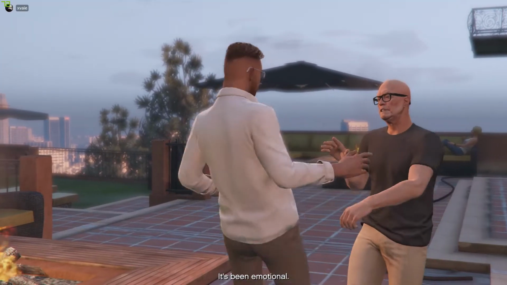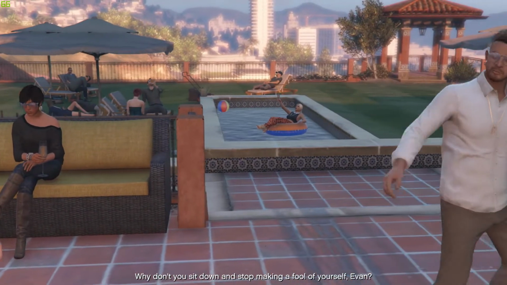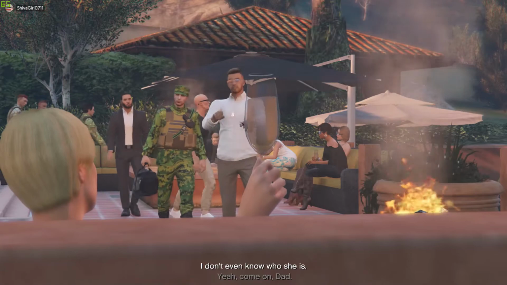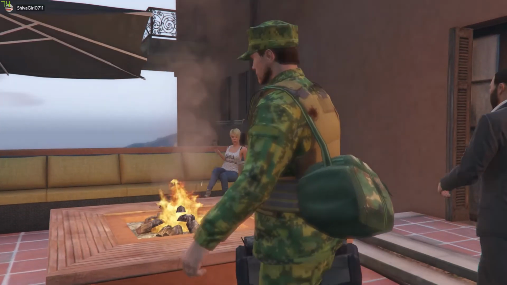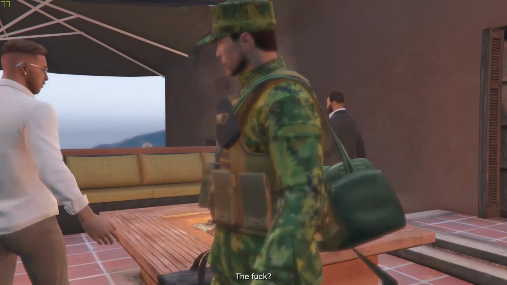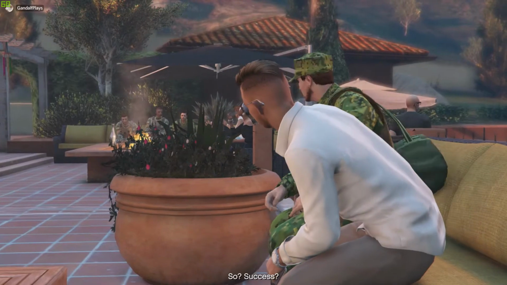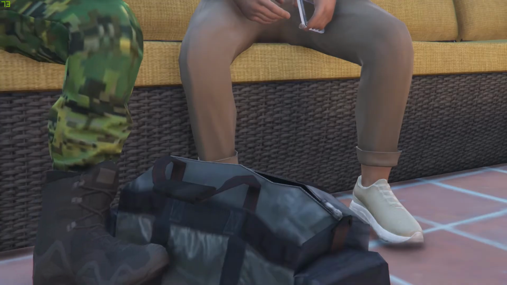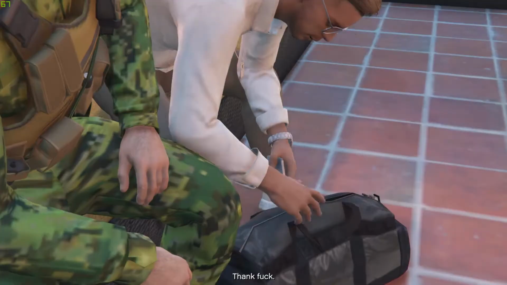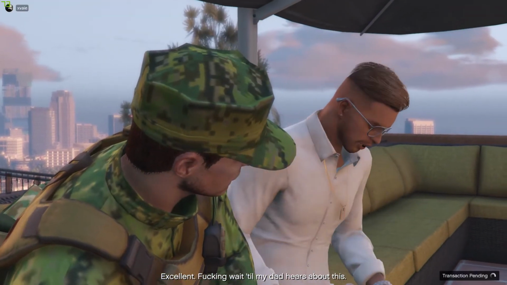It's been emotional. Why don't you sit down and make a fool of yourself, Evan? She looks kind of... We spent a week together in Tulum, asshole. Where's Bakken Matazo? Let's go sit over here. Isn't Martin Mandela some Italian guy? Come on, Dad. Excellent. Wait till my dad hears about this. He's trying to seduce you.